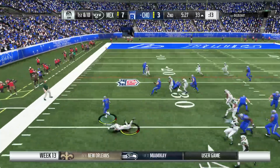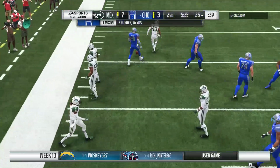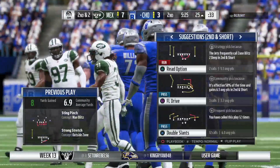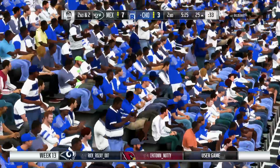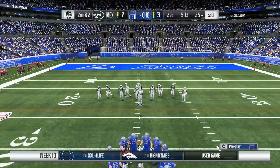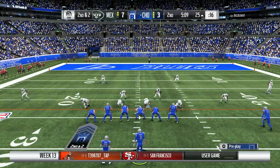Back to Mixon on first down. And he'll be out of bounds, able to get it down to the 25 there. 8 yards on the pickup, and now they'll have some options on 2nd and short. You talked about the need for them to establish the run early. They've been able to do that here in the first half. And that means that the whole offense has adopted that attitude and that persona. We're going to take care of this young quarterback. Let's all get together and run it and take the pressure off.